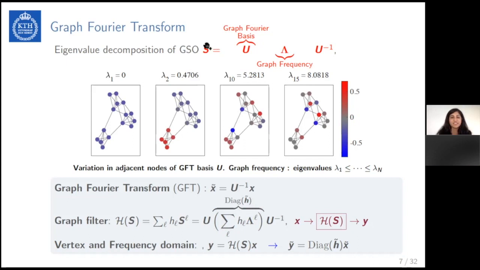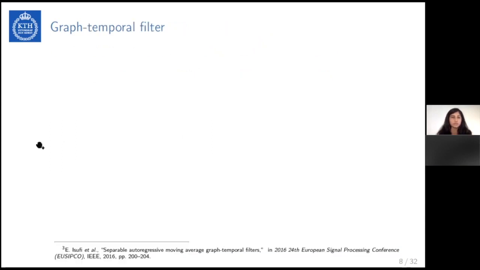So I was asked if the color of the nodes represents the values. Yes, it represents the values of the corresponding eigenvector here. For this figure, I have considered an unweighted graph, and so the Laplacian just has the connectivity of this system. I hope that answered the question. With that, I am going to continue.